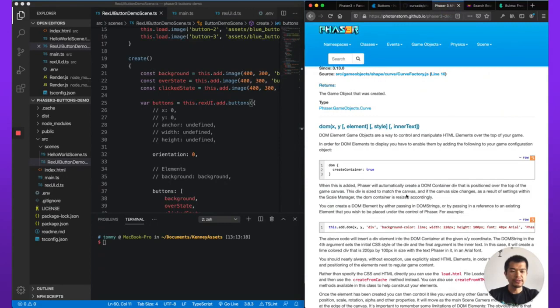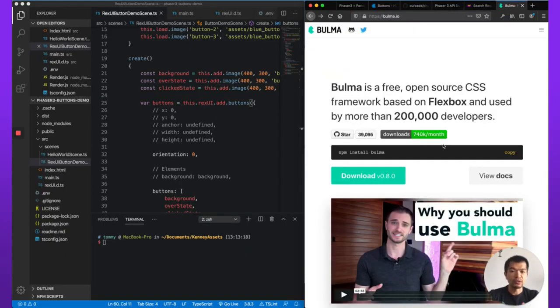So we're going to use DOM elements here. Phaser lets us use any HTML element in our game. And that's how we're going to leverage existing CSS frameworks with all kinds of controls like buttons, radio buttons, checkboxes, all kinds of things. So we're going to use Bulma. You may have heard of other ones like Bootstrap, perhaps that's popular. But Bulma is a nice CSS framework that I like to use, so we're going to just use that. But using any other one should be about the same. The concepts are all the same. You just got to include the CSS file, and then you can use it the same way.